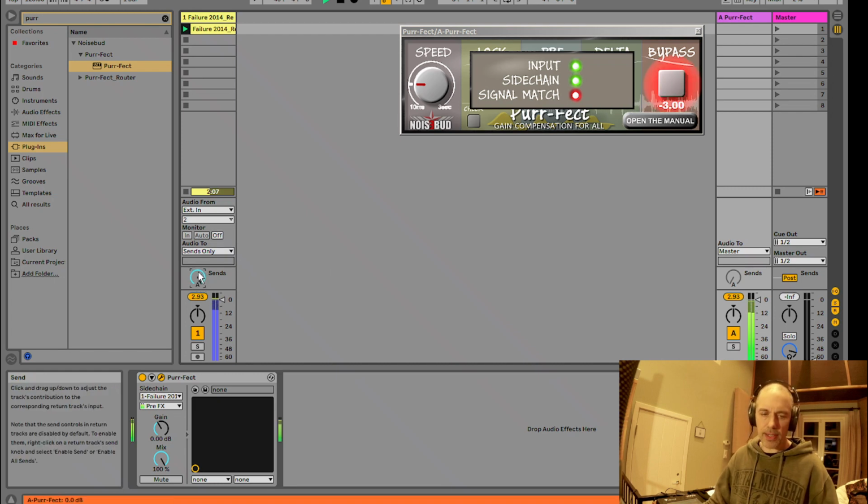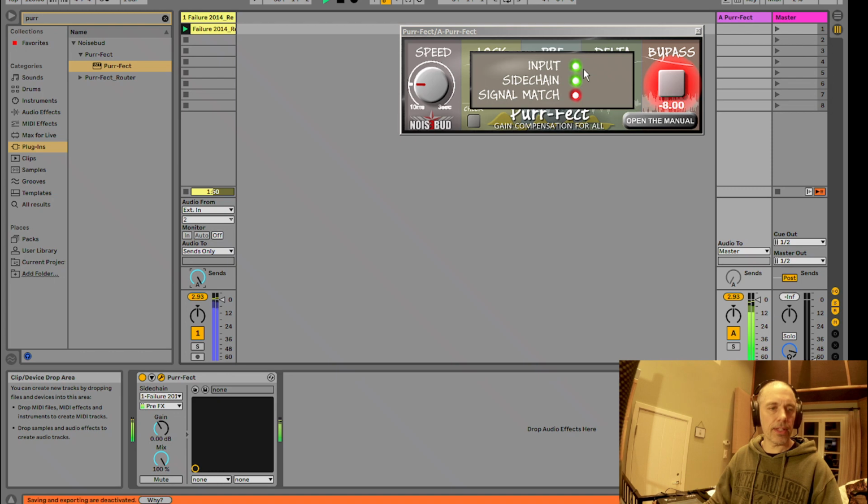We just have one send here. So this will send the audio from channel 1 to the main input of Purr-Fect because I'm sending it to the return track A. And you can see that the LED turns green. So now we both have an input and we have the sidechain.